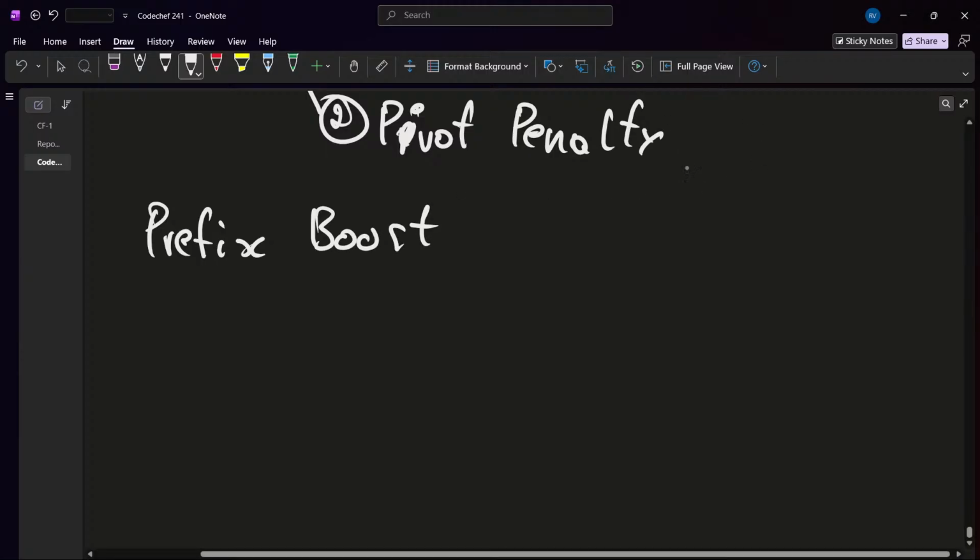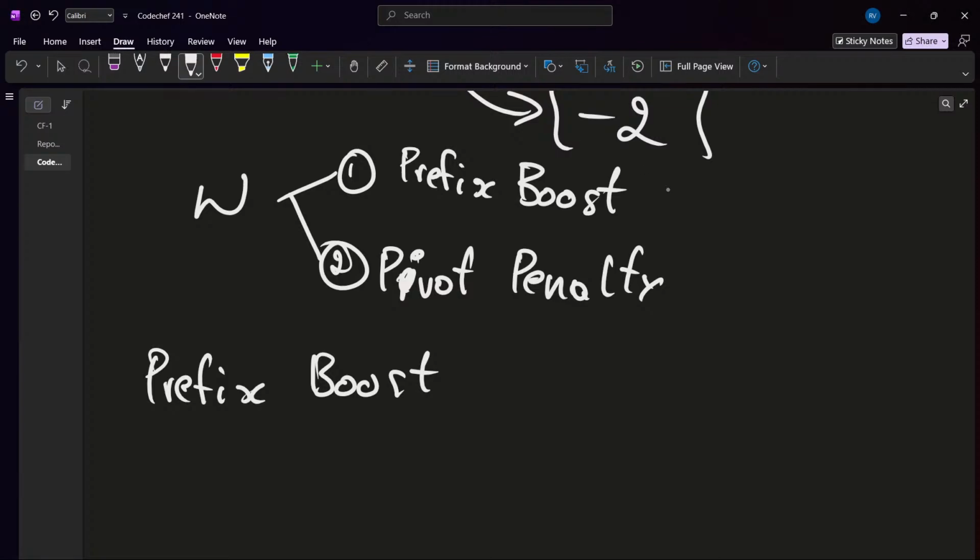I have taken prefix boost as P in my code and pivot as U in my code, and W is the correction value.